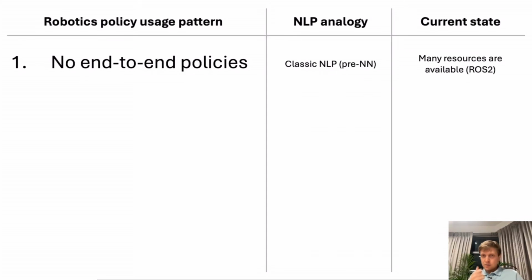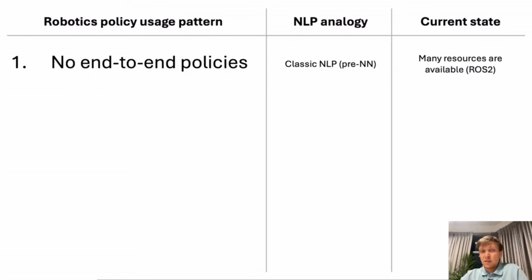So this approach is again very classic. It usually means that you separately develop perception, planning, and control parts of your policy, and then combine them into one pipeline. This pipeline usually has a lot of manual corrections, a lot of deterministic, non-trainable logic, and so on and so forth. If you look at open source, then there is, for example, this ROS2 ecosystem that has a lot of different algorithms, a lot of pieces that you can combine into one big robotics project.